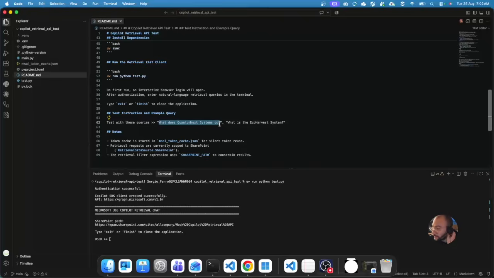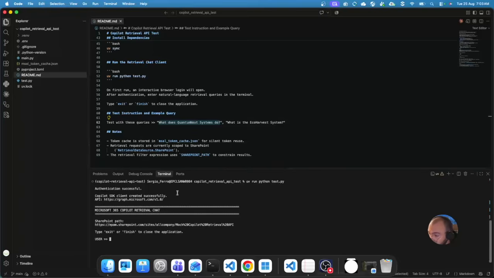The architecture for this is very simple. I have a LangChain agent calling the retrieval API, and you can see it will authenticate using my Copilot subscription. I've got a premium subscription, but there are a few pricing models. You can also do pay as you go. I think if you do pay as you go, you lose the OneDrive, but other than that, you can still connect to SharePoint. So it's still convenient.